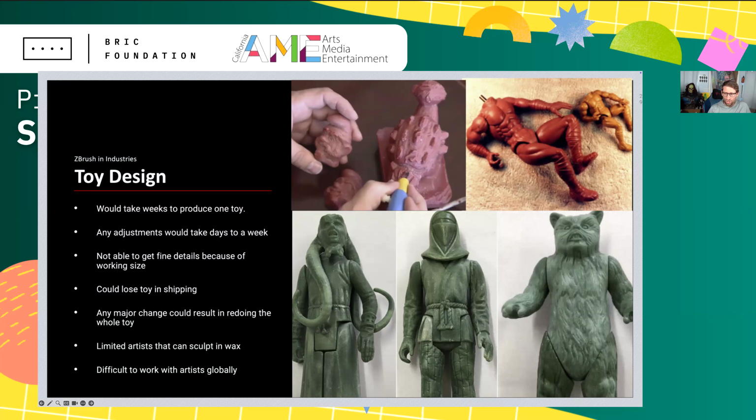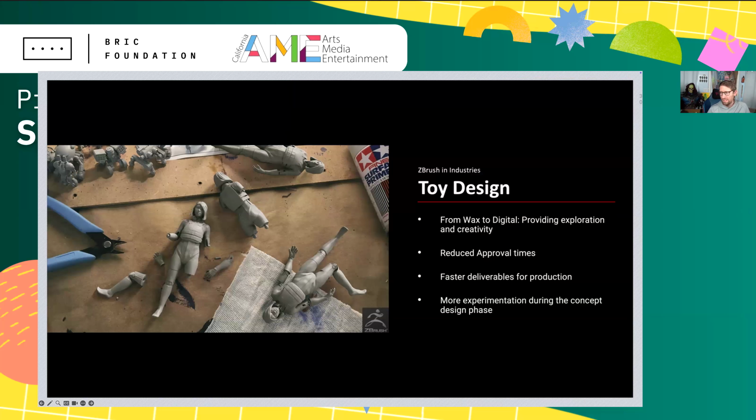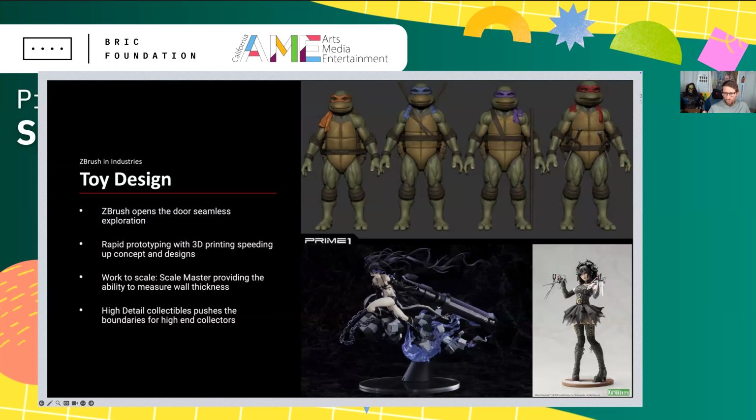So there were a lot of reasons why they changed this that you guys can see here. They would lose data, like shipping, the whole toy would be gone, it'd get damaged. It'd take way more weeks to do stuff. Now it takes hours or days to make tweaks, or even minutes, right? So this is why ZBrush has gotten into these particular pipelines and particular studios. It's created this faster pipeline, faster workflow, moving quicker, having iterations, and moving within the departments from wherever they're going, right? We're even to the point where Hasbro even uses ZBrush to do the packaging itself.